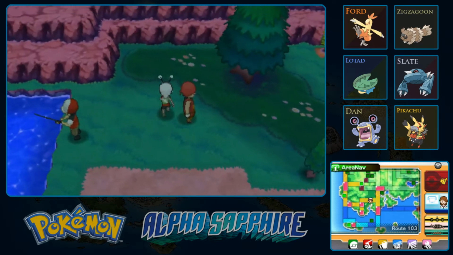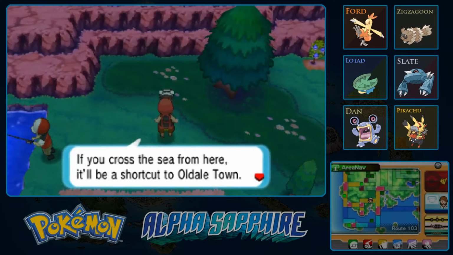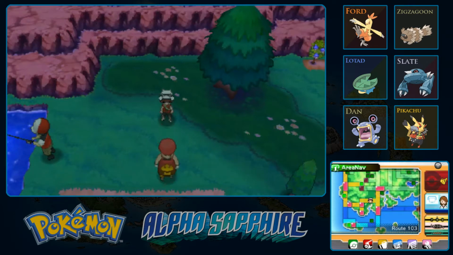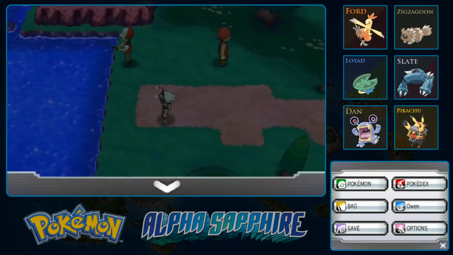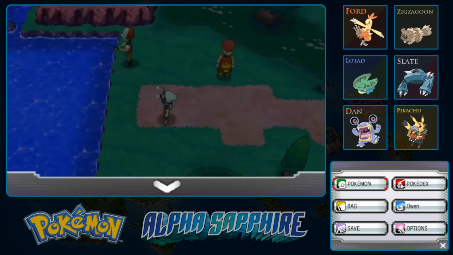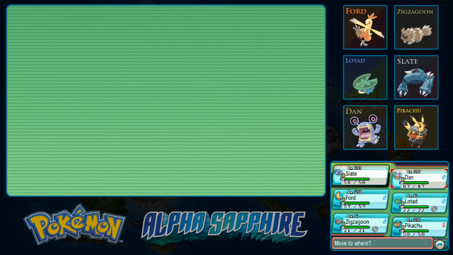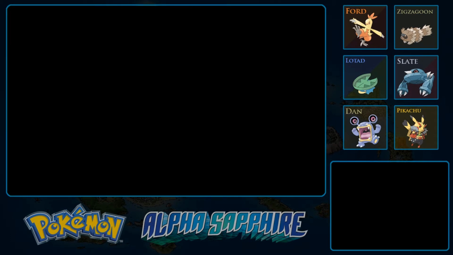But I will face this guy. If you cross the sea from here, it'll be a shortcut to Oldale Town. Foo foo foo, that's useful, isn't it? Oh, I guess so. I'm gonna switch out Dan just because Metal Claw is not very effective against water types, and fishermen tend to have water types.